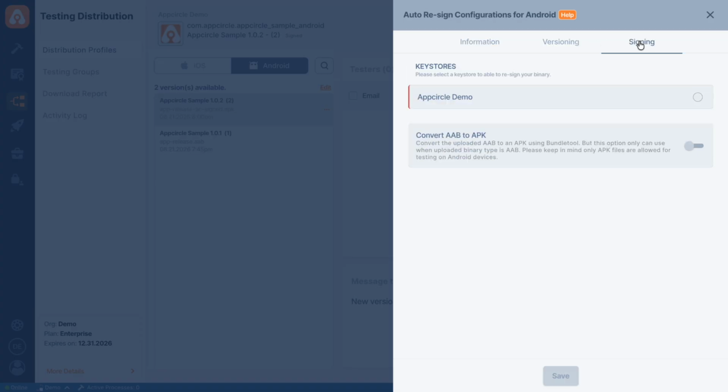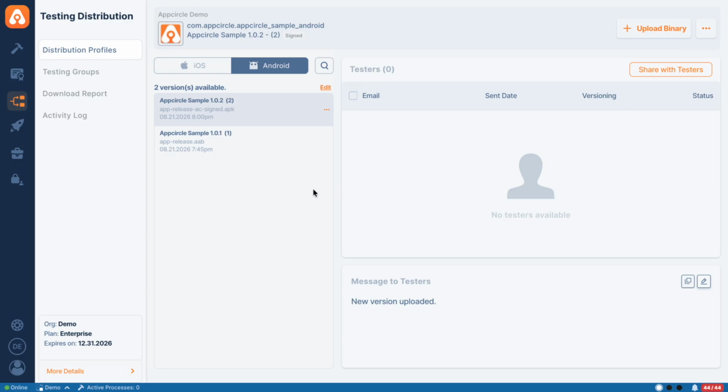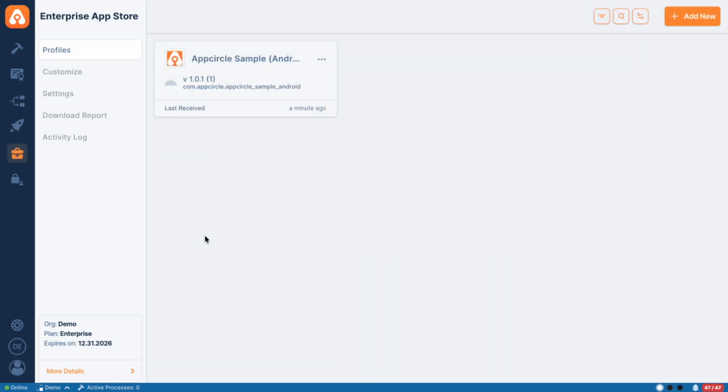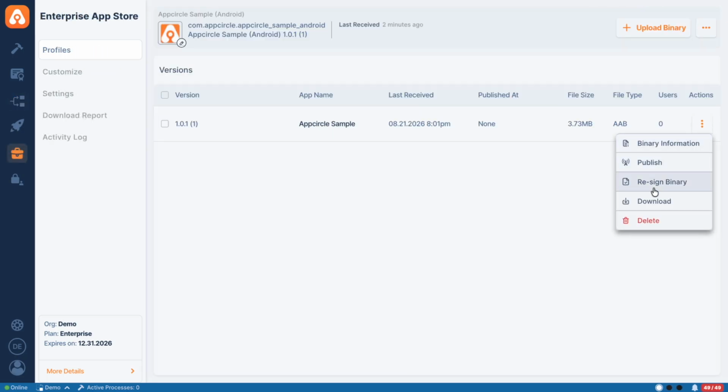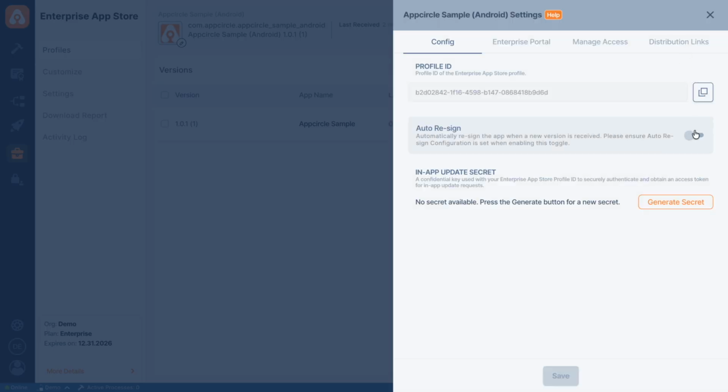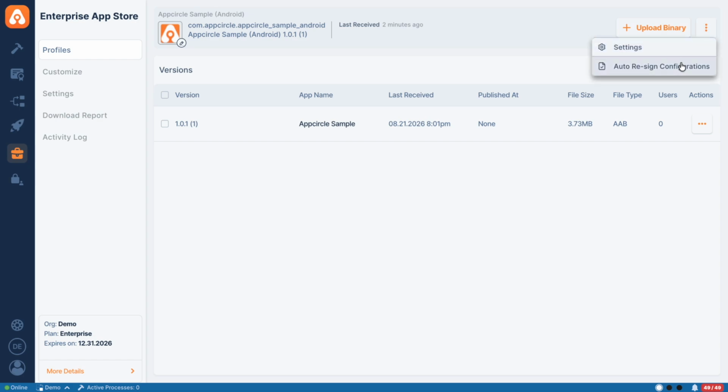The configuration structure for manual and auto re-sign is almost the same as the one we just went through. The Enterprise App Store works the same way. You can re-sign a binary before it is distributed internally, both manually and automatically.